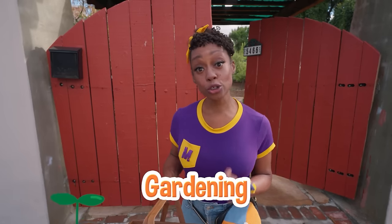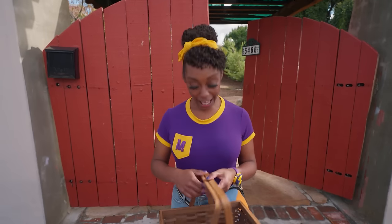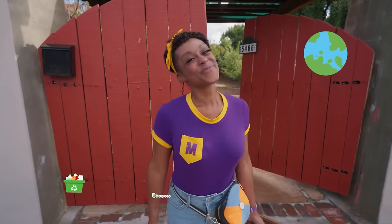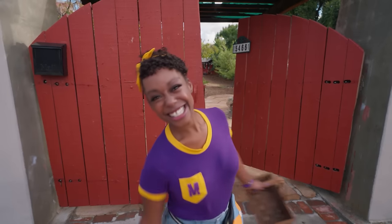Oh, I brought some food scraps from home to compost. Have you ever composted before? That's sort of like when you recycle to protect our earth. And the best part, we get to go digging in the dirt. Ready? Come on, let's go.